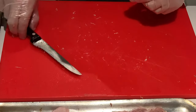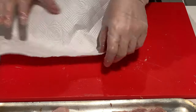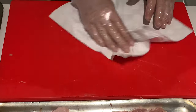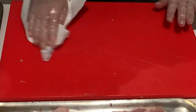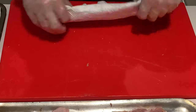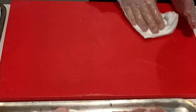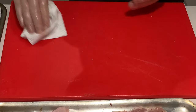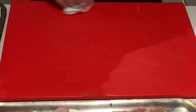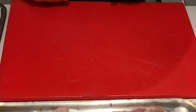There we have everything done. Obviously you would make sure your tray is clean, this board would be removed once you have presented your tray, and your whole area would be cleaned and sanitized down. Your knives would be cleaned and sanitized down and you would leave your work area clean and free from anything.